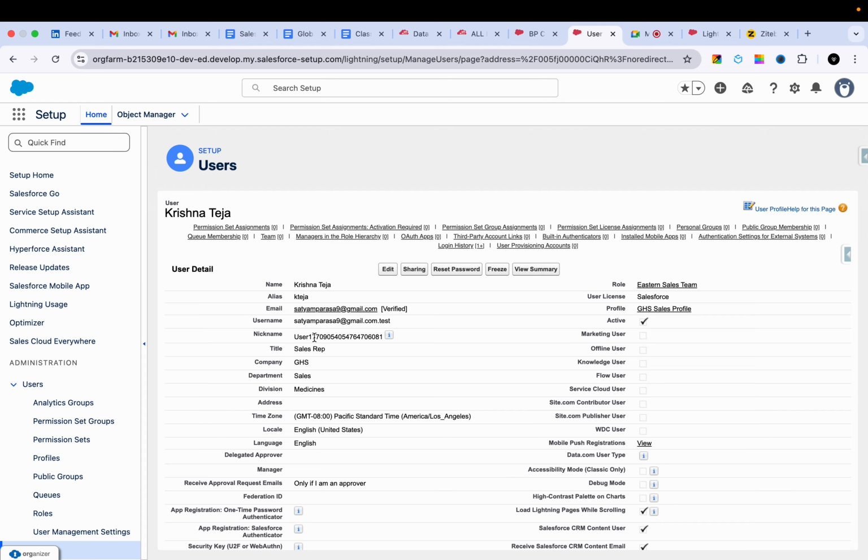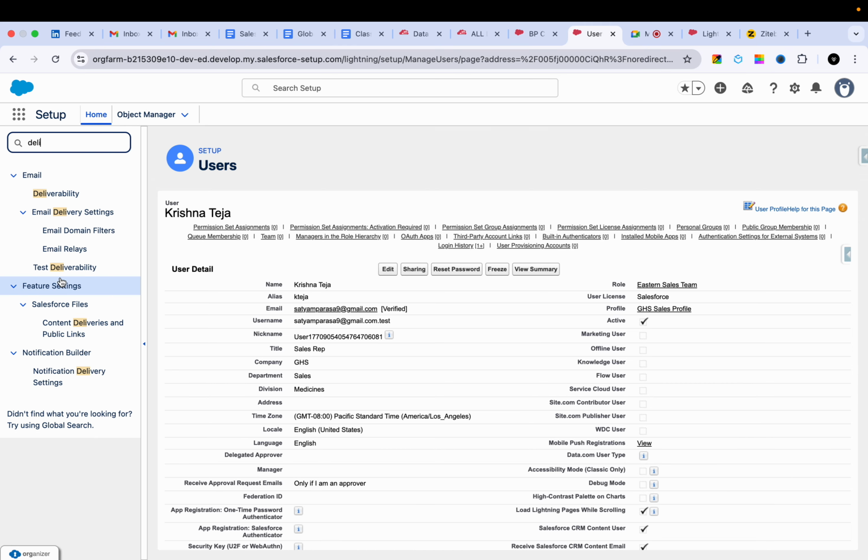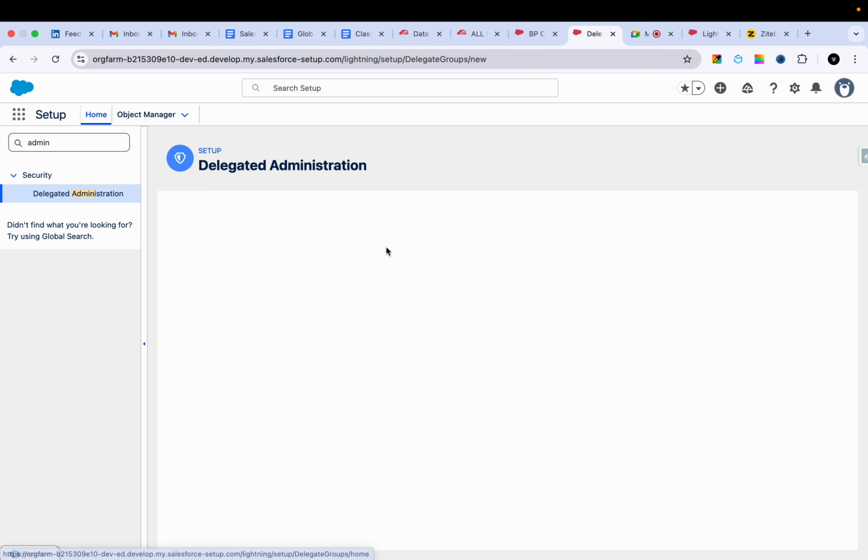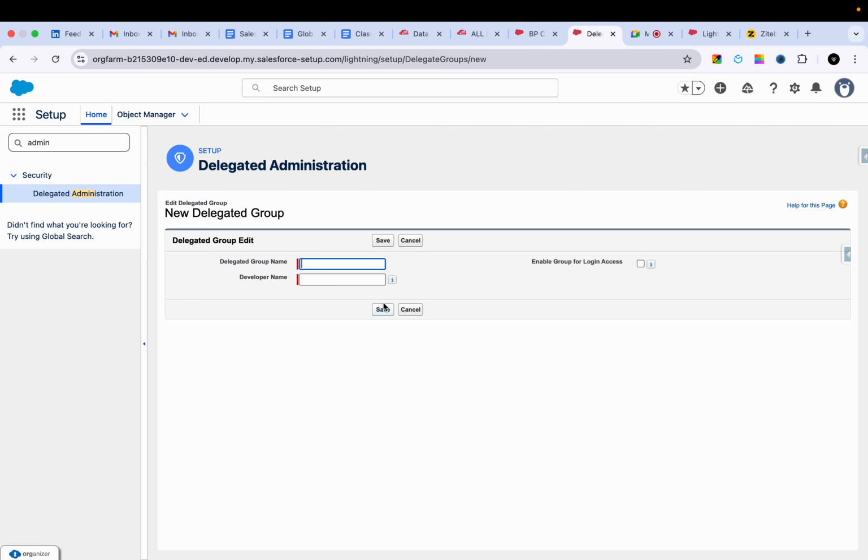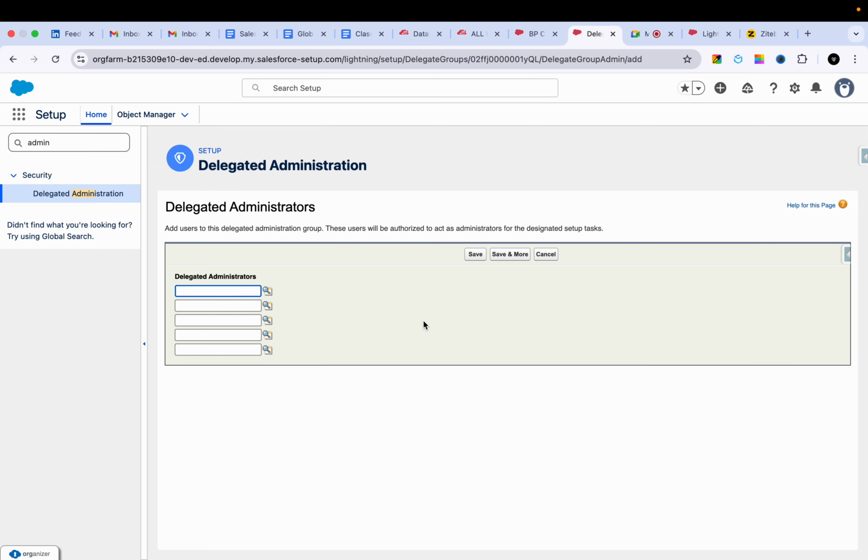I want to do something. Delegate access. There is something we can also do.